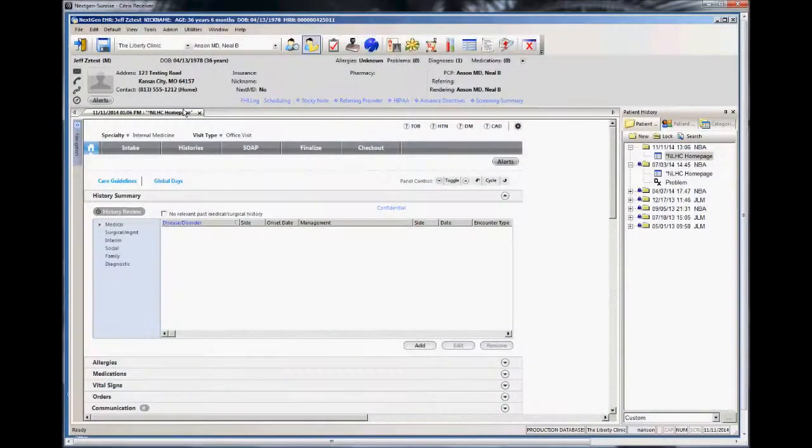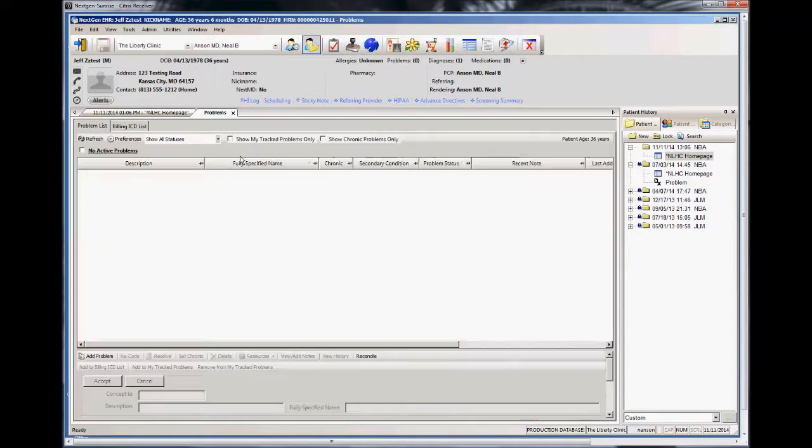Okay, so I wanted to first start off by showing you how to create a problem list from scratch. If you have a patient who comes in as an initial visit and you would like to list their chronic active problems, there are a couple of ways you can do this. First of all, you can go up to the problem list on their toolbar or taskbar here and click the number, and that will bring up your problem list here.